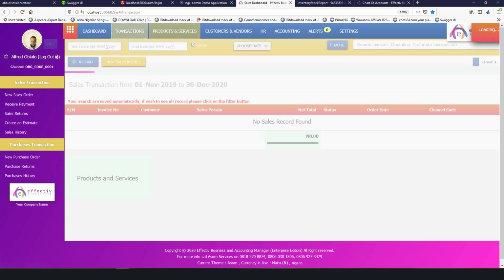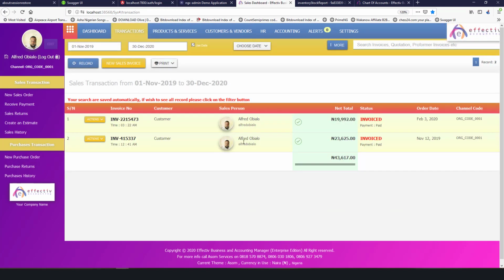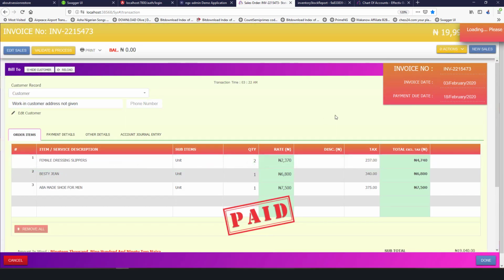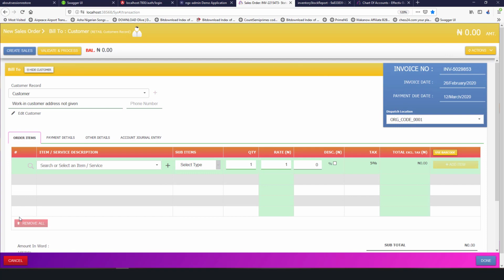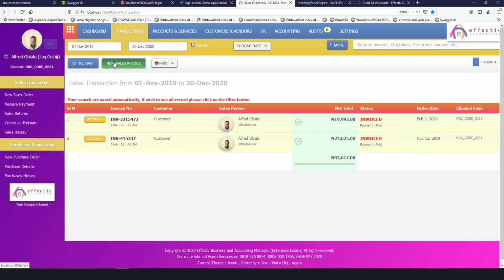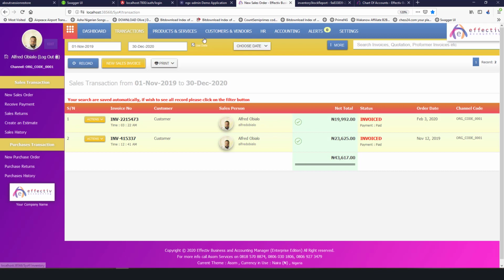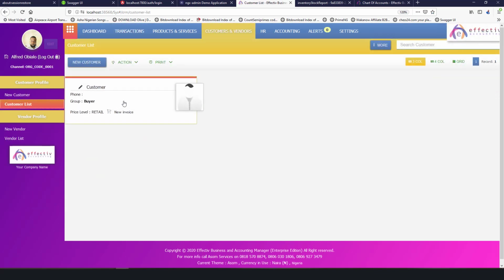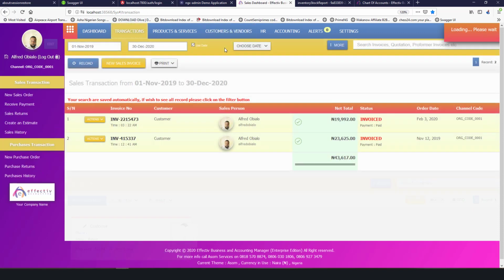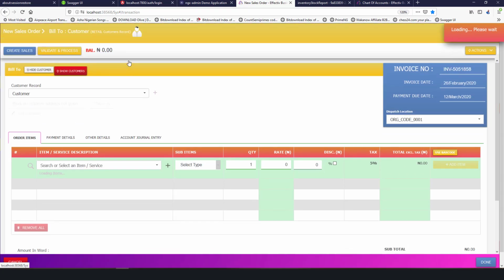Okay, let's say we want to make a new sale. Let's see what happens. These are the invoices that have been generated. This is a sample of a completed payment and how it appears. You will see how a report looks. So for a new payment, your new sales, still assigned to that same customer. I'm going to cancel and say new from here. This time around, it picks the customer for us, because we only have one customer in the system. If I go to the customer and vendors list, we have one customer, and Effectiv automatically picks that customer when you click new sales.